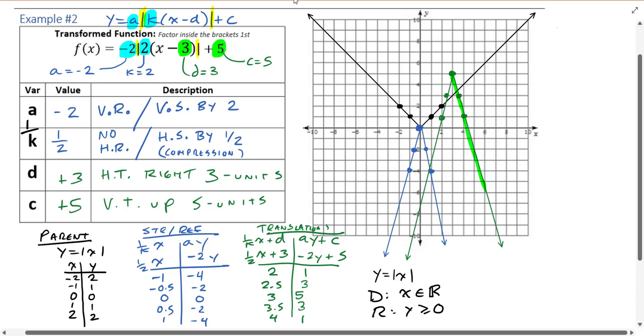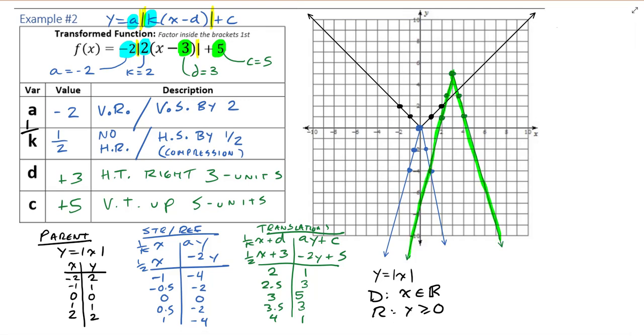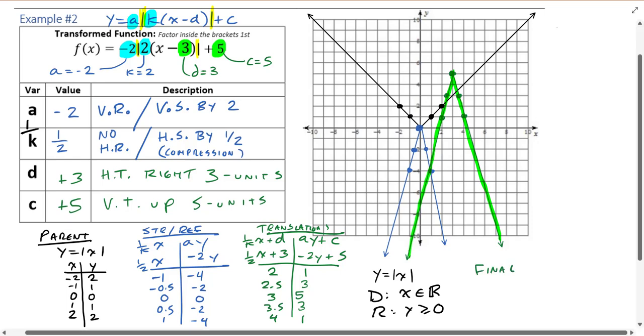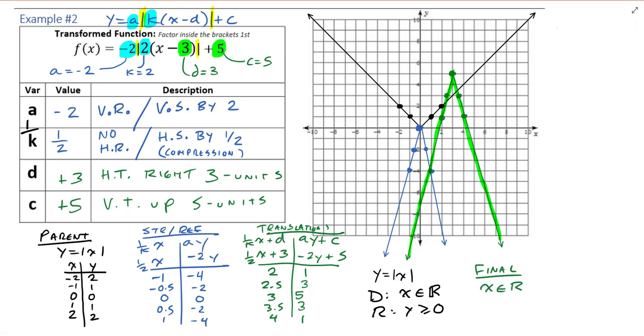What's its domain and range going to be? There's different ways of finding this out, but for now, let's just study the graph. So for our final graph, our transformed graph, right, our domain doesn't change. If x can be anything in the original one, x can be anything in the transform function. That has no effect on it, okay?